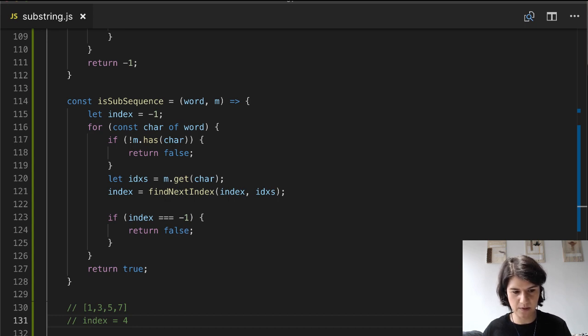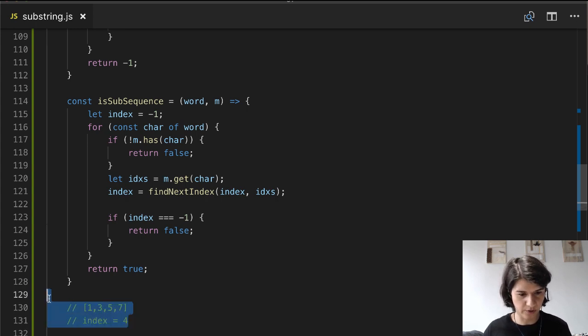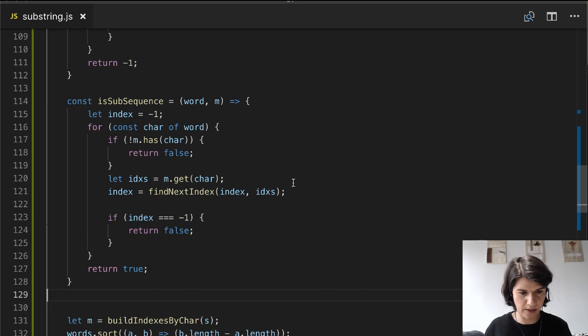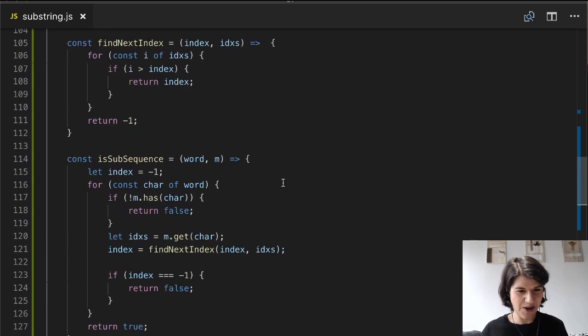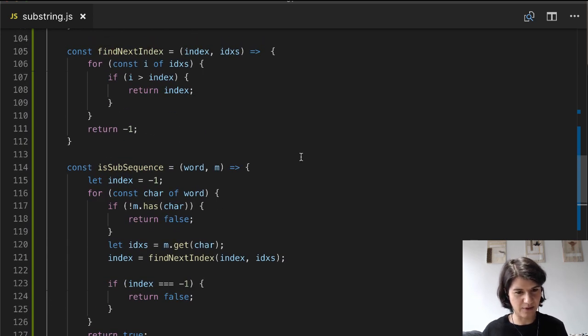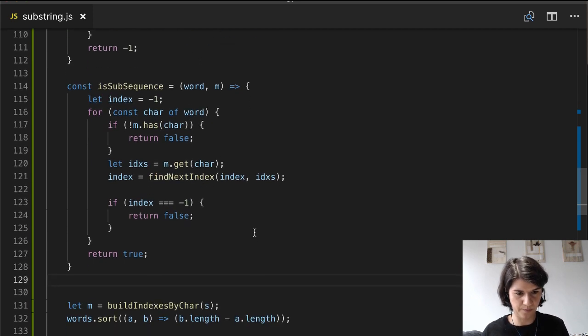I basically want the first index that is bigger than 4, but not too big, not like the biggest one, because then it would be all the way at the end. Yeah, that would be much nicer than my function, because if anybody asks me in 10 years to come back and fix this or do anything with it, I would really hate myself. But I think you have to do this in a kind of complicated way. So here I'm doing find next index, and I'm going through them one by one until I find the one that's bigger, and then I'm returning that one, otherwise I return -1.